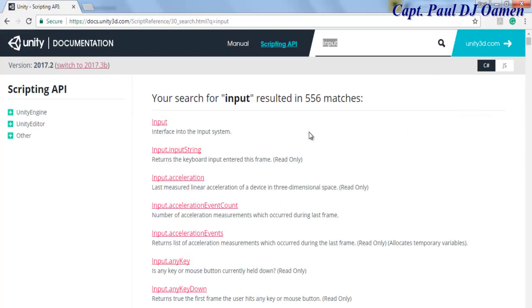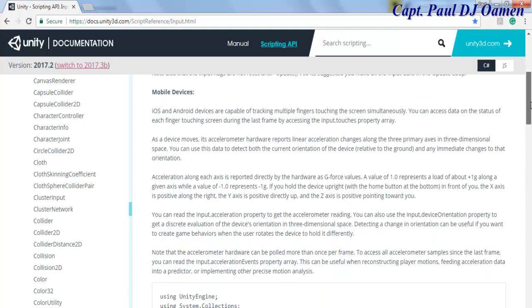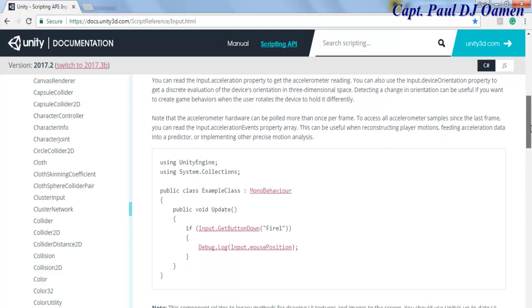Okay, within the URL of Unity documentation area, I'm going to click on input. Look at it, that is interface into the input system. So let's click on that, and right down here you can always read all of these if you want to get a better understanding.